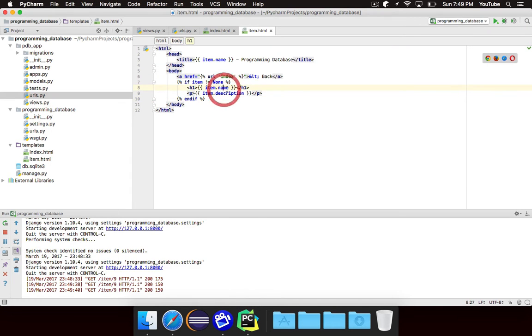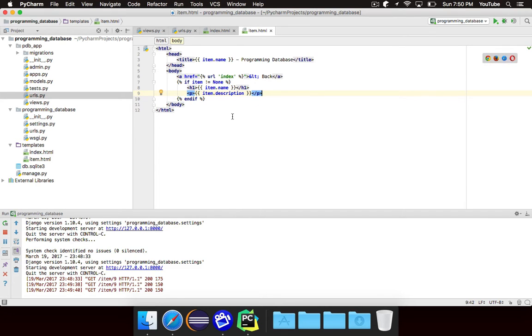Since item was none, calling item.name would just make nothing happen. But in this case, it's actually just not rendering these elements at all. Before, it was rendering the elements with no text inside of them. Not that it really makes a difference. But what we can do is specify an else. We can say if the condition is false and item is in fact none, we could do something different.